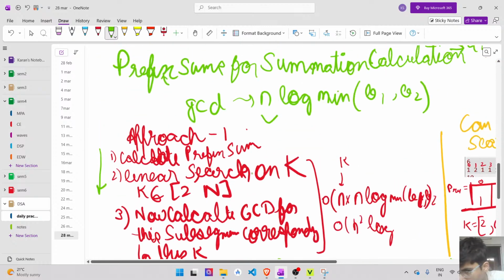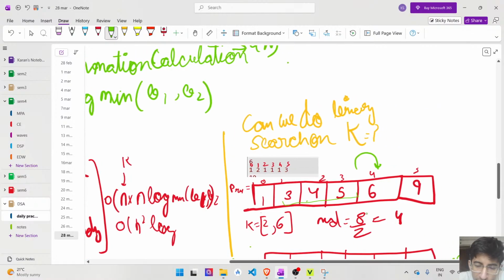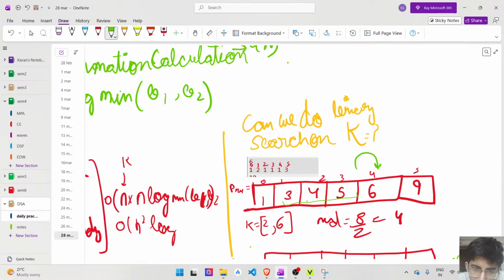K is fixed for a. But even if it is fixed, it is possible we select k as this, this, this.